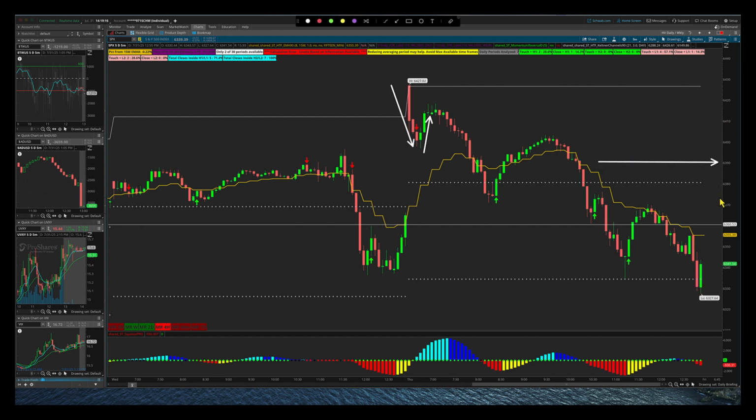Because we had that powerful level at 63.93, the odds were good that we would close below it. So in order to take advantage of that, I sold the 63.90 calls. I wanted my risk to reward to be really good too, not just the odds of it working, but I wanted my risk to be lower than my reward. And I got a really good risk to reward on this one.